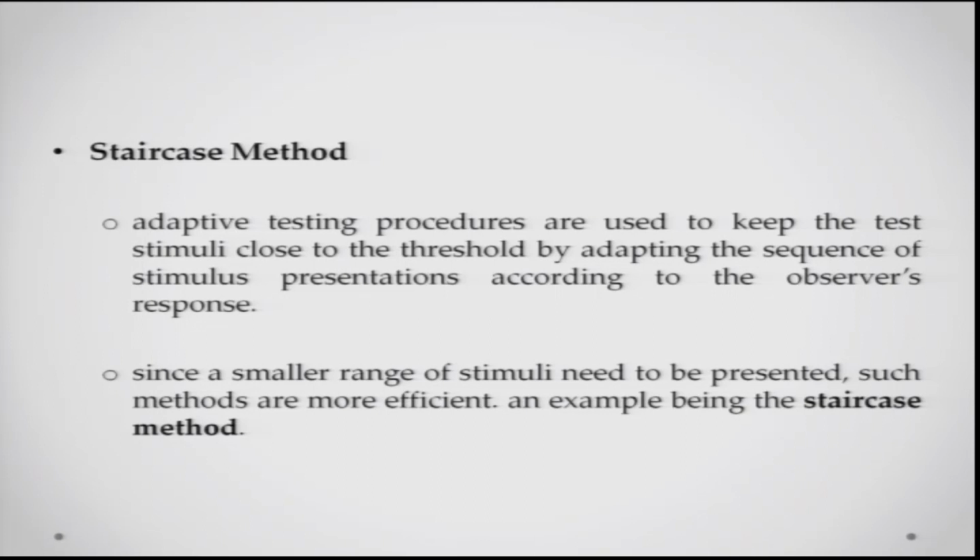What is the staircase method? It is an adaptive testing procedure basically used to keep the test stimuli close to the threshold range. So, for example, you have a good idea of what the threshold might be. So, what you do is you follow a staircase kind of a thing. You take hold of some values and present this very small range of 4, 5, 6 values again and again to the participant. You ask whether they detected the stimulus or didn't detect the stimulus. Every time the participant gives a response, you change the value. So a smaller range of values is used, and this is a rather efficient way of doing it because you're not testing 100 times. This is therefore called the staircase method.